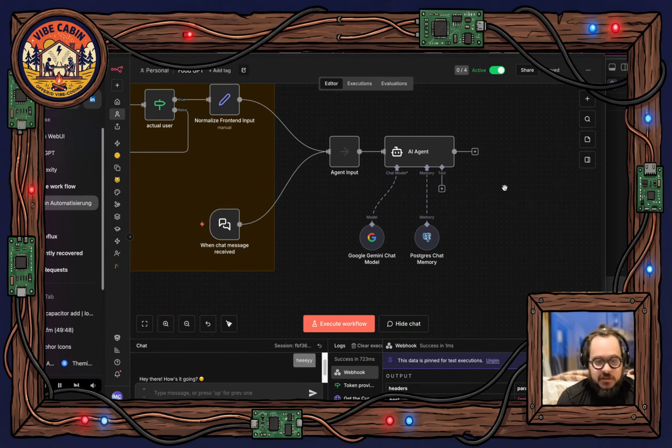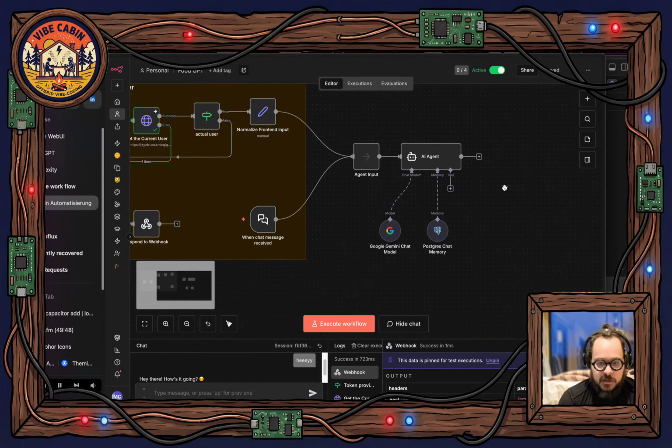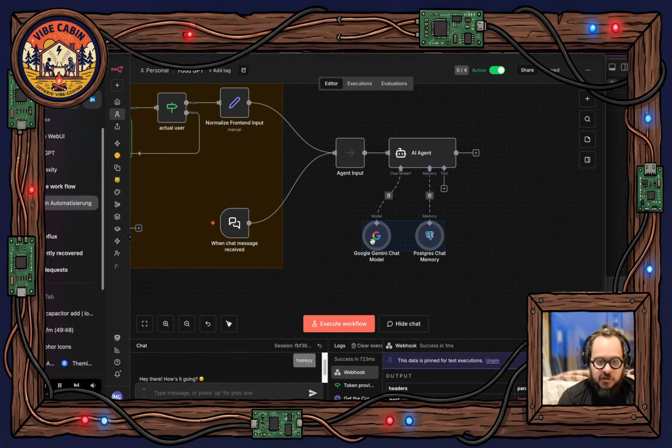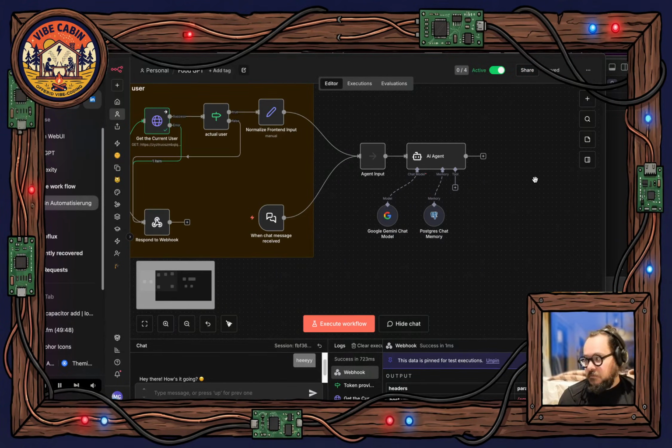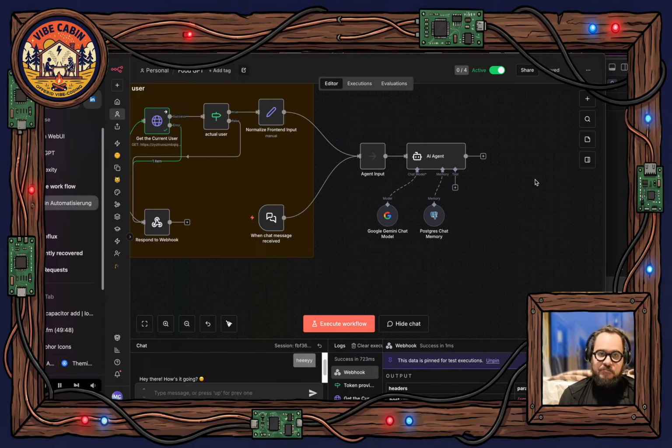If you build a chat assistant, it's a must-have. Otherwise, it really feels like your agent takes ages, which it doesn't. Essentially, it just means it's generating the full response and sending it then.